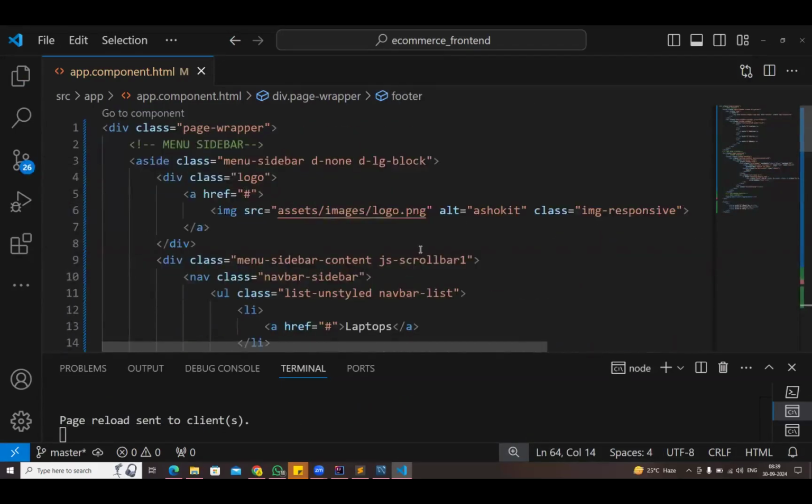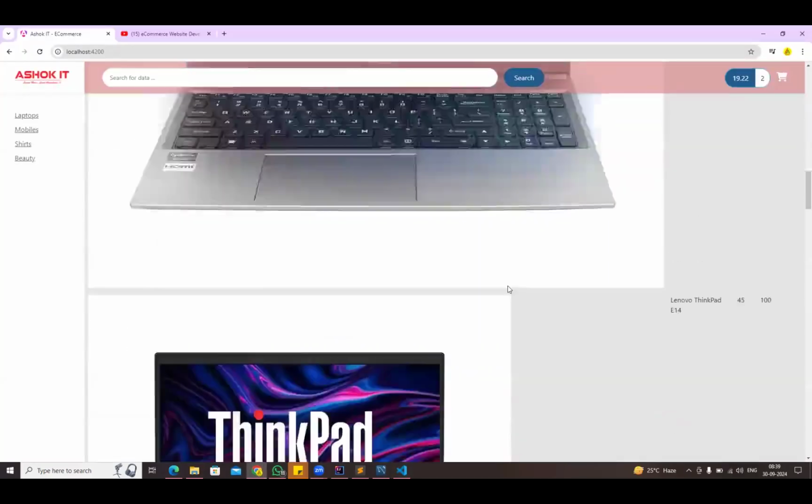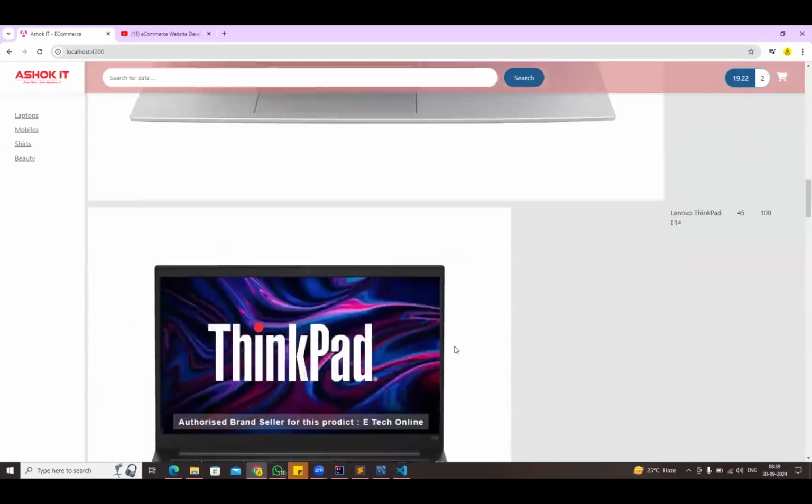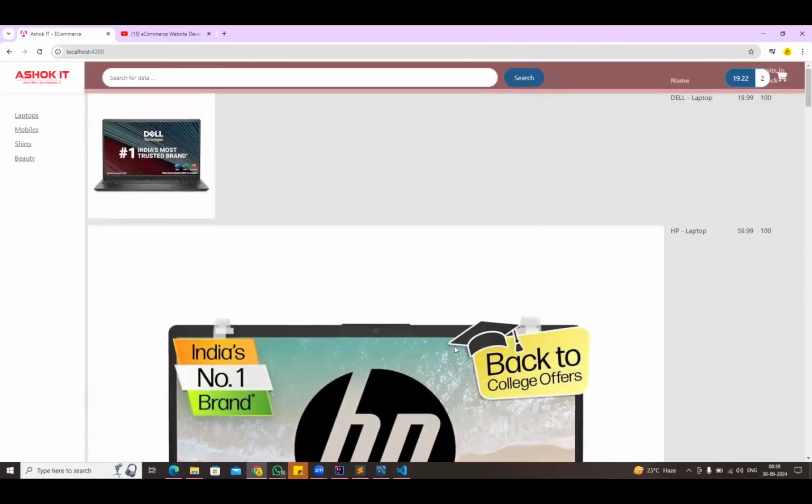Yeah, so the app component file is changed. It is displaying, but the images display is not looking good. We need to add the grid for this one. We need to display these products in the grid format. The Bootstrap grid system will be available. Currently these products are not displaying properly. We need to display them in the proper grid system.